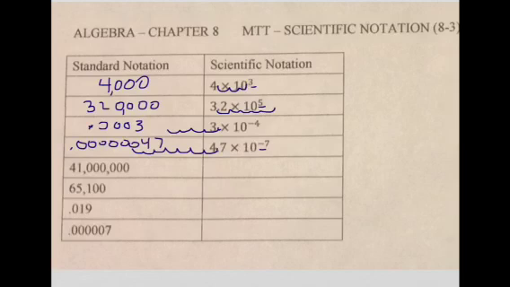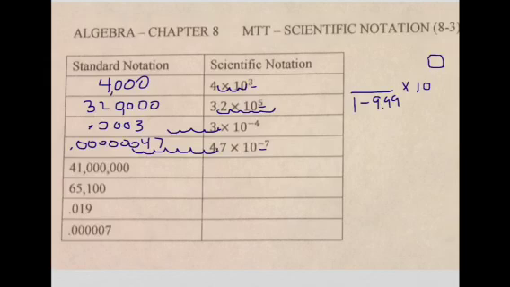All right, now what do we do when we are looking for a standard number and we need to put it into scientific notation? Well, we need to remember that the format for scientific notation, the first number is going to be between 1 and 999. Then you're going to have a times, and then you're going to have 10, and then you're going to need to figure out your exponent.